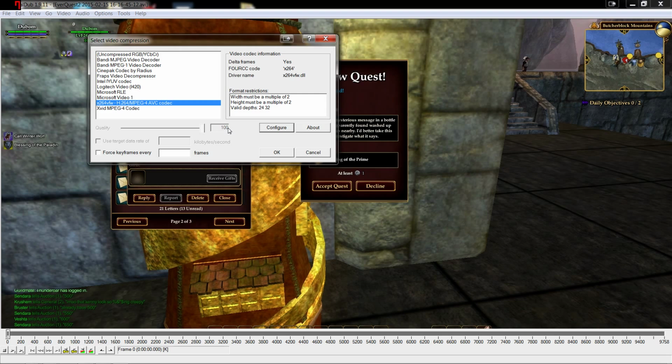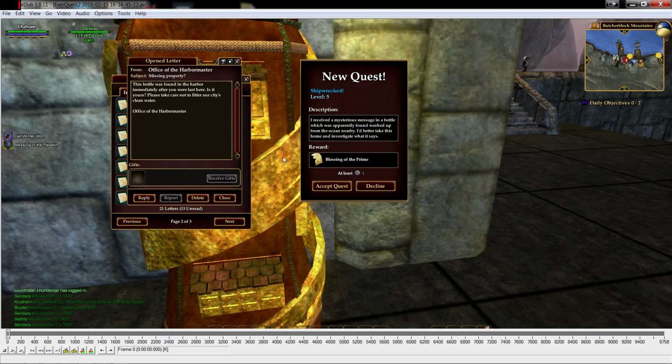Now, before you click OK, you want to go in here into config, and you're like, oh, there's a lot of stuff on here. Not really. The only things you need to click are the VirtualDub hack down here at the bottom, and then change the rate factor to 19. 19 seems to give you the best result. It's going to lower the quality. As you can see, low quality is 51, and high quality would be all the way at like 1 or 0, however high this goes. I think it says 1 right there.